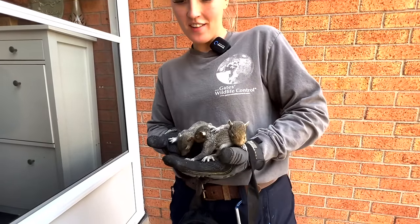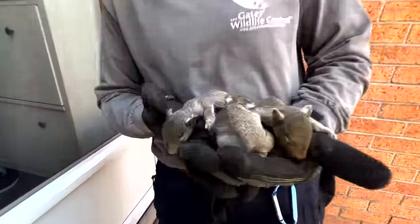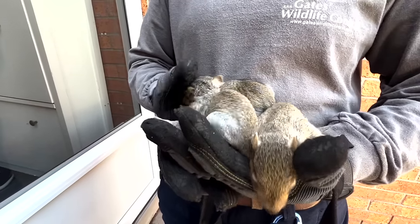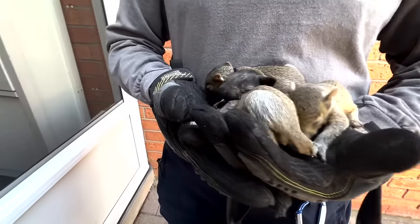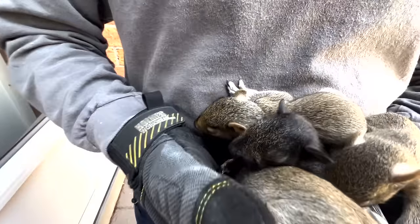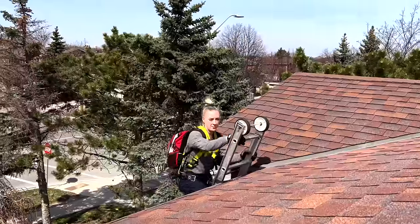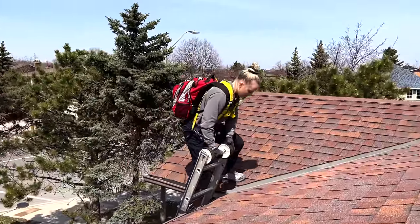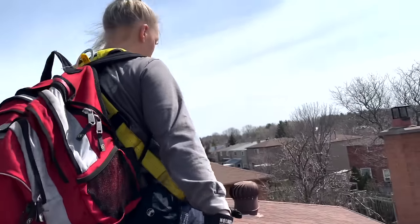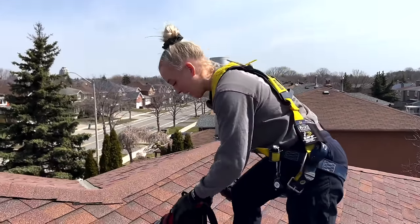Take as many pictures as you want. At least they will be safe. Even if the mom doesn't come back right now, we'll be putting them in a heated jug so they'll be safe up there and she'll come back on her own time to get them. We would return tomorrow to check on them because we always want to give the babies back to the mom and make sure they're together. She would go crazy trying to find them, so we make sure they're reunited. We have our harness on, all our climbing gear, so that we're safe up here while we deal with the entry hole and the babies.